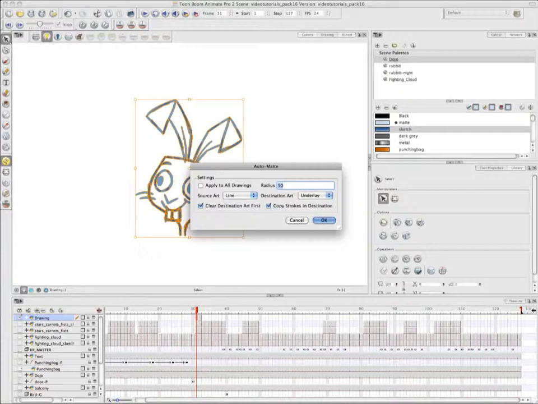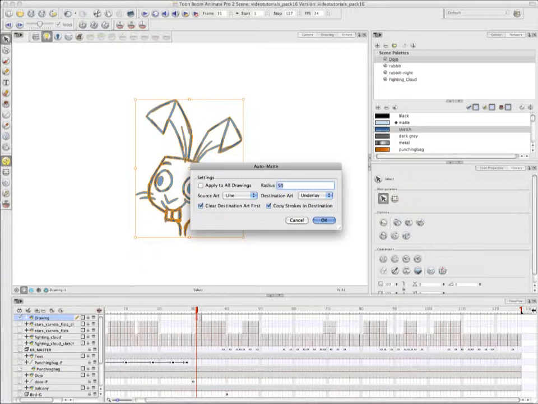You can also choose the radius, so you can play around with it to see how faithful it is to your lines if you want to have more of a webbed or a rounded shape around your line art, or if you want it very faithful, almost touching your line art. You can choose your source art layer, so in this case it's our line art layer, but from the drop down you can select any of the four. And then the destination art layer, and in this case it's the underlay layer, but once again, like we said, you can also send it to the color art layer.